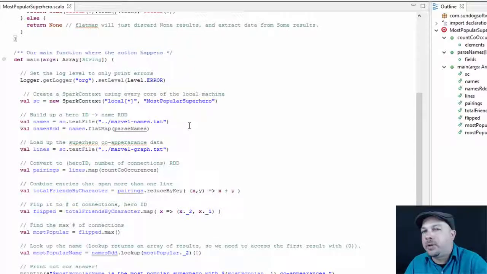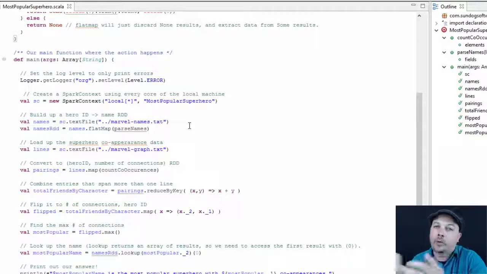So the first thing we're going to do is build up an RDD that can map superhero IDs to superhero names. And this is yet another way of doing this sort of a conversion. You know, in other exercises we looked at building up a Scala map object that we just used to do that as we're displaying the end result, and that would work fine here as well. We've also looked at using broadcast variables to load up that map ahead of time and broadcast that to each individual node in our cluster, and that works too. But you can also build up an RDD, and that will automatically be available to every node in your cluster as well. So a third way of dealing with this sort of a problem here, just for illustration purposes.